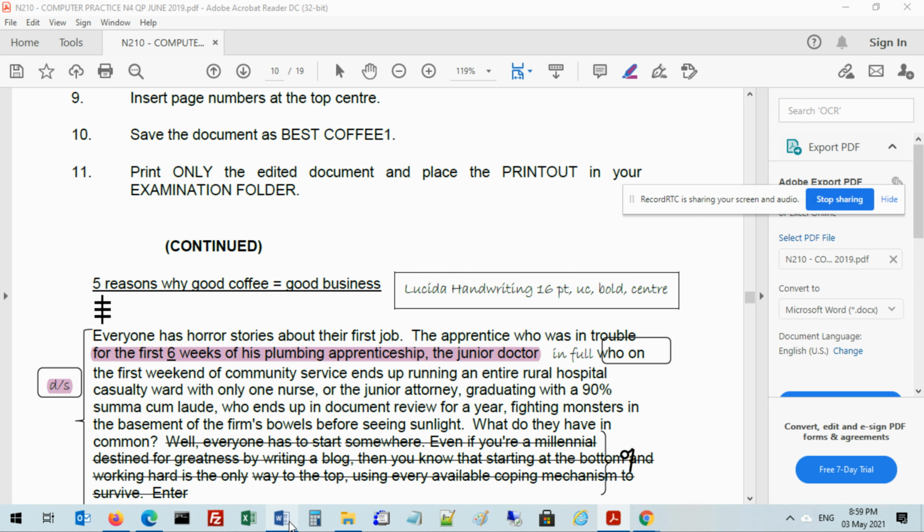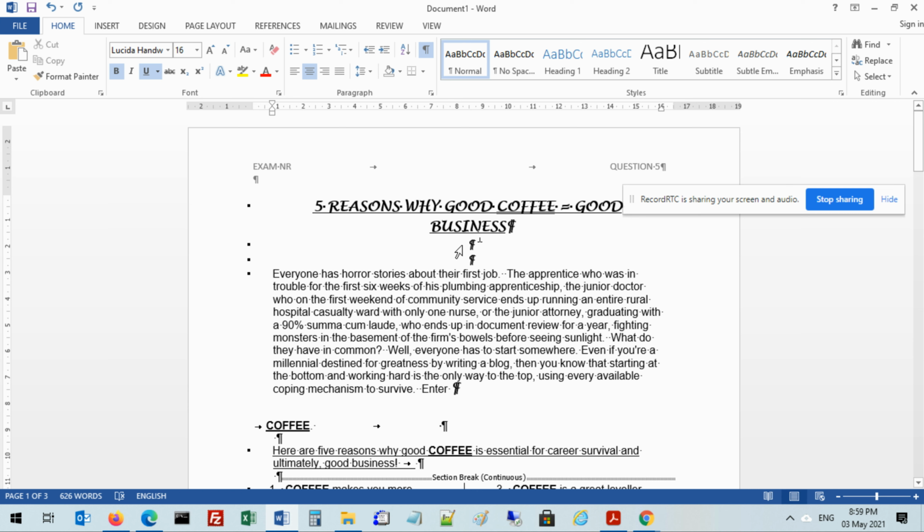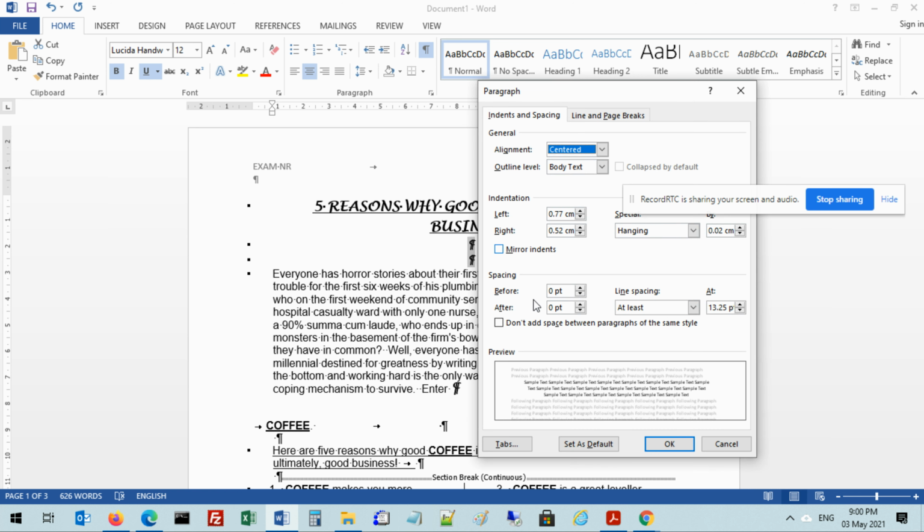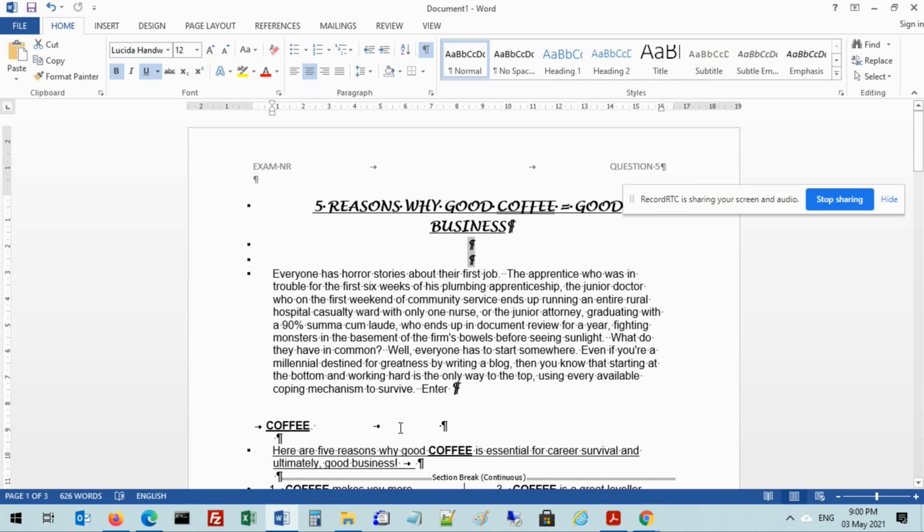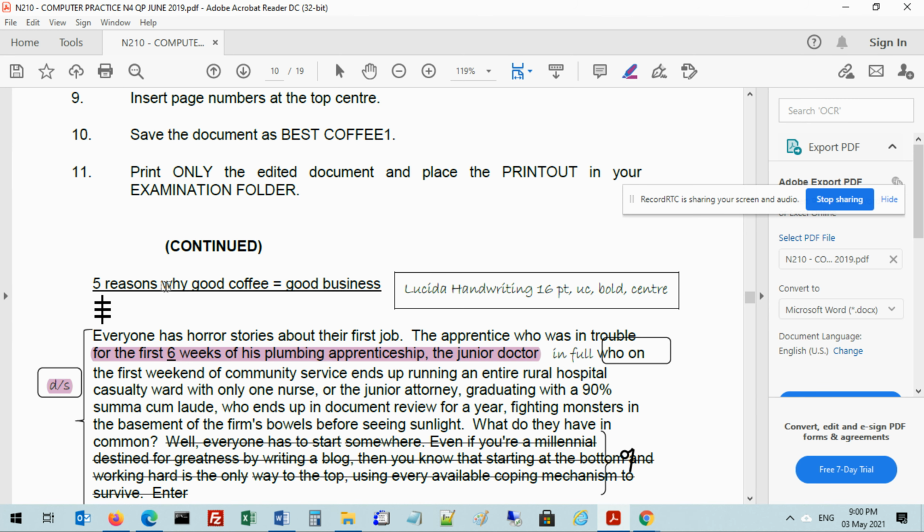As I said before, remember your examiner can't see these ones. So when they are looking at your spaces, they want to see, okay, one space will be more or less that font size. So make sure you work with the current one, not with the big heading one. And they are sneaky. They will always ask you that after you've used a 16. So change it again then to 12 underneath. And make sure your spacing is both on 0. Don't worry about the indentation now. Okay, so that we have done, so we can go and also mark that.